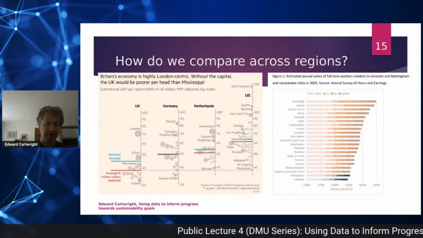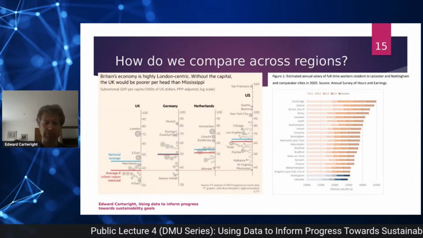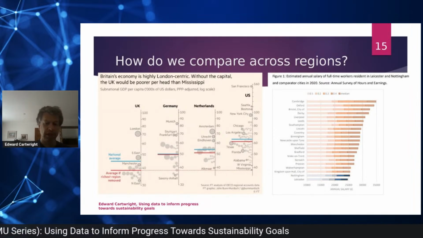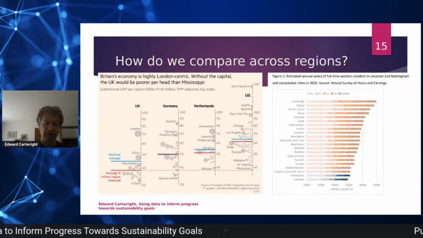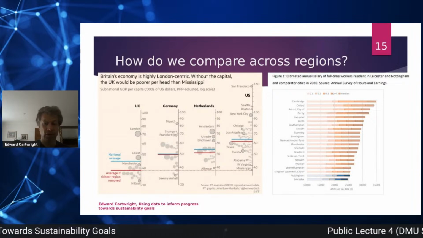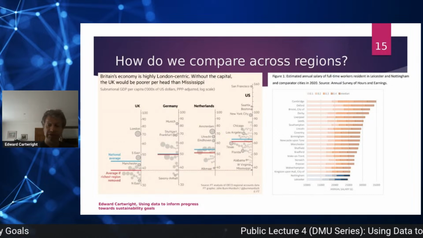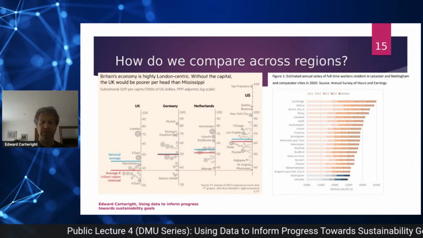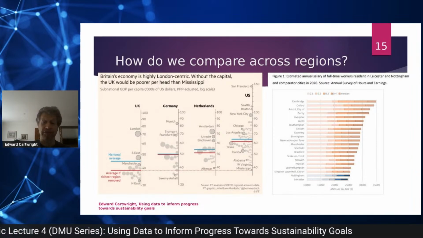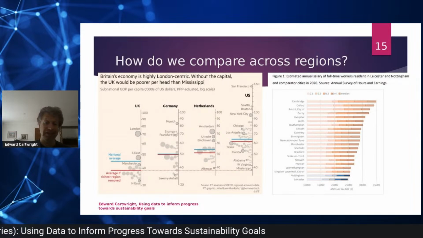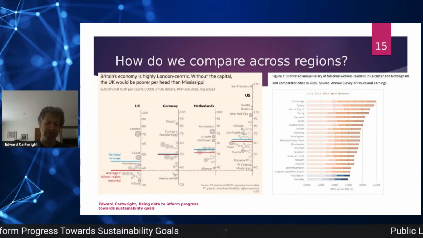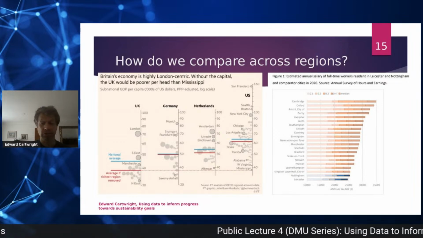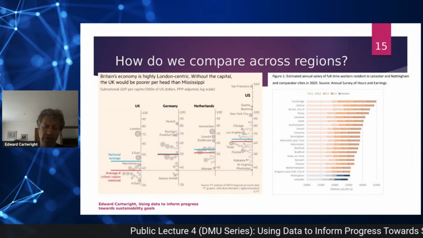The basic argument is, well, the UK is doing pretty well. Again, this is slightly influenced by exchange rates, but the UK on average is pretty much where Germany and the Netherlands are, and a little bit below the US, although the US again is slightly benefited by a strong dollar. Now this is what the chart is trying to do. What happens if we take London out of the UK numbers? If you take London out, then the UK economy looks much worse than it did otherwise.